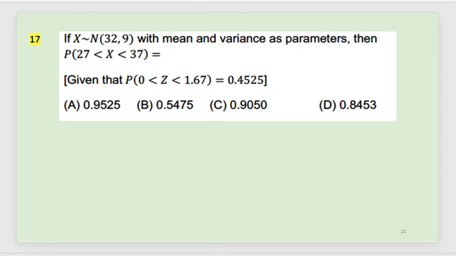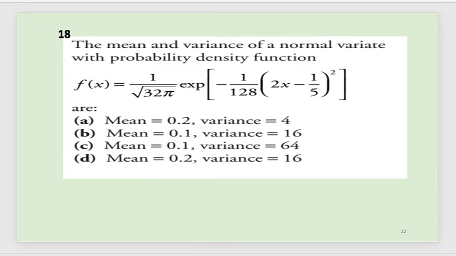In the 17th also, I want you to do it yourself. Here the mean is 32 and variance is 9, because variance is given. Always be careful in these topics. They always mention whether the variance or the standard deviation is given, so accordingly you have to pick the values. They are looking for 27 to 37 and some value is given, so obviously it must come up to 1.6667 something. You use it in the same manner. We have already taken questions of the same type in the previous two sets, so I want you to do the 17th one on your own. The 18th I will share with you because it is different.